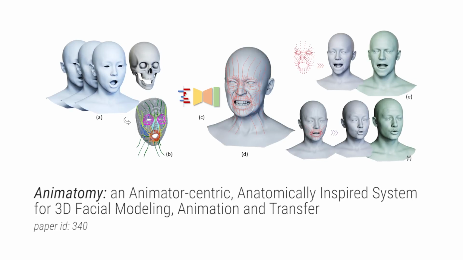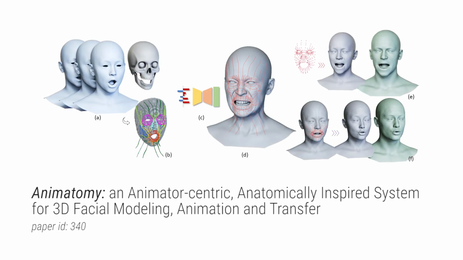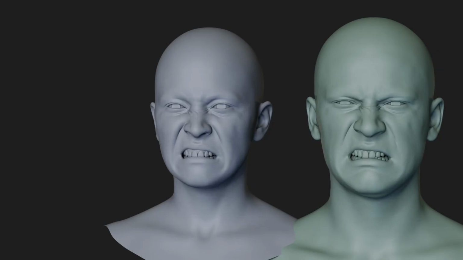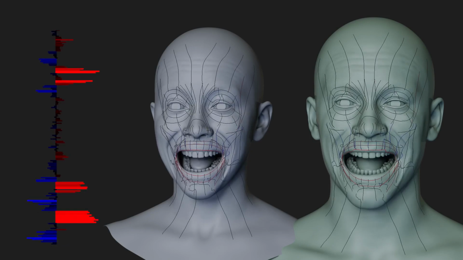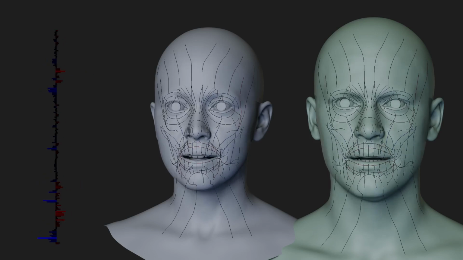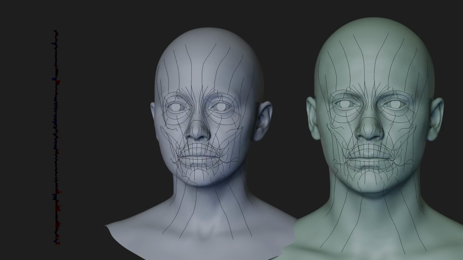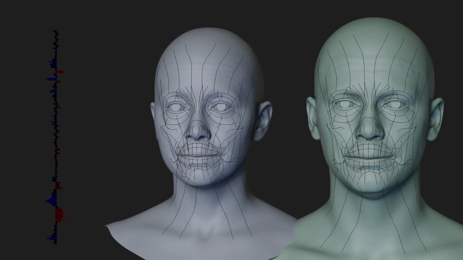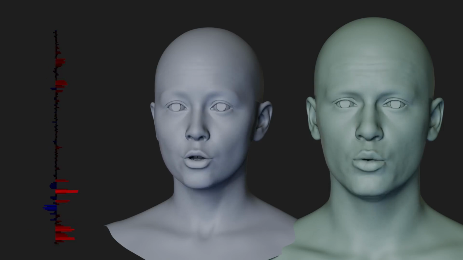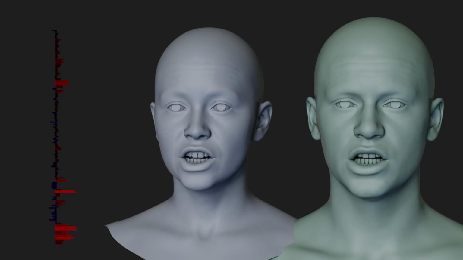We present Animatomy, a novel, anatomical, animator-centric representation of the human face. The proposed system utilizes a collection of muscle fiber curves as an anatomic basis, whose contraction and relaxation provide a fine-grained parameterization of human facial expression. On top of this representation, we build a complete facial system to use in film production that produces high-quality facial deformation through the contractile strain of 178 muscle curves.